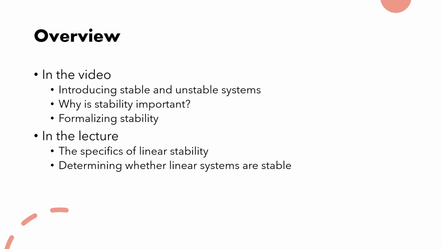Then in the lecture, we're going to talk now specifically about linear stability. That is to say, stability of systems governed by linear, constant coefficient, ordinary differential equations. We're going to then have a really nice result about whether a linear system is stable or not. And there's actually a nice theorem that we're going to be developing towards the end of the lecture where we're going to understand how to make that decision about our linear systems.